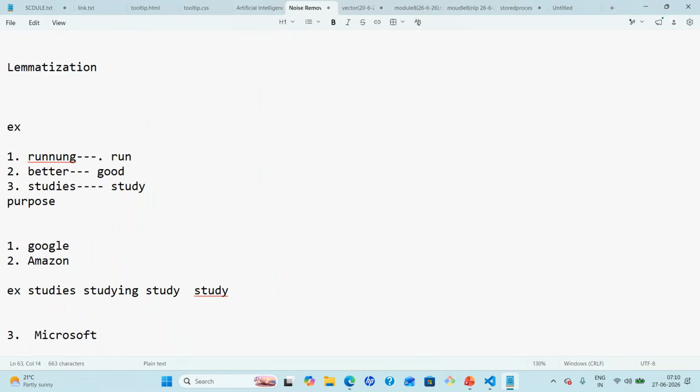So the main reason is to make our text analytics and summarization more accurate. So we are using lemmatization.